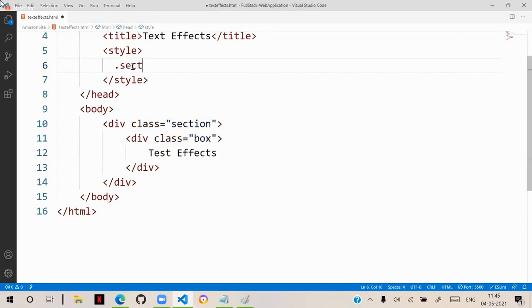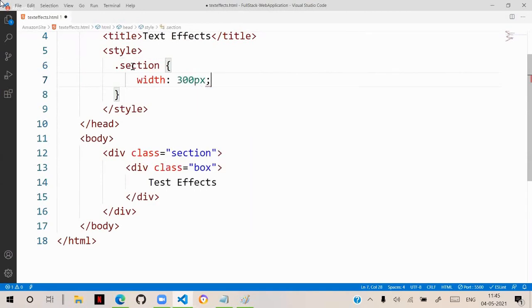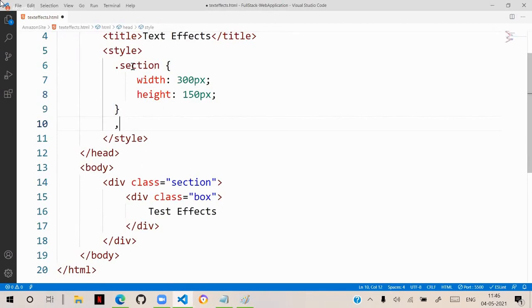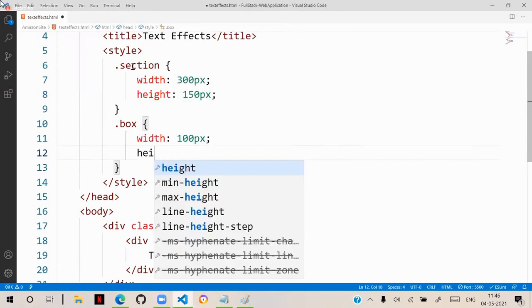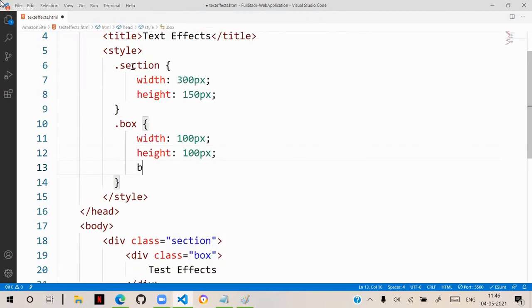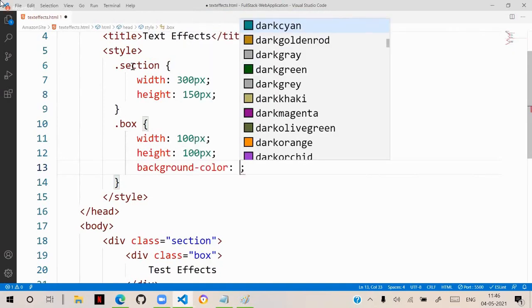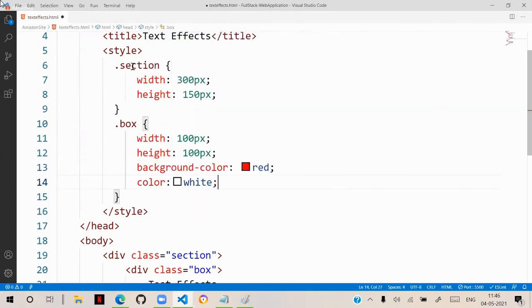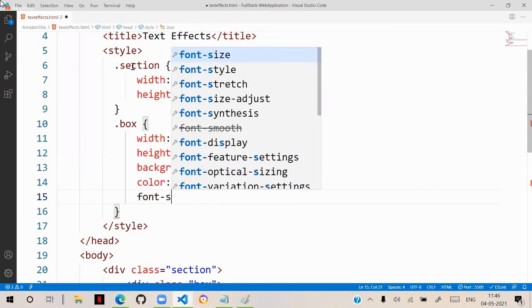So I will give section width as 300 pixels and height as 150 pixels. Box I am defining width as 100 pixels and height also 100 pixels, and the background color I will define as red. Okay, and the color as white.